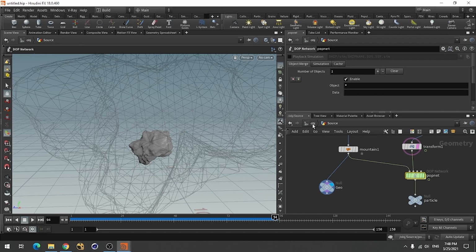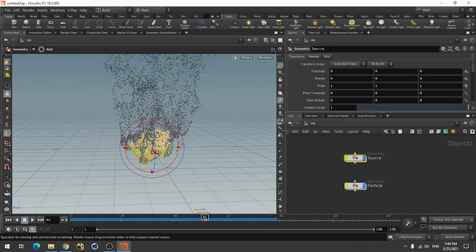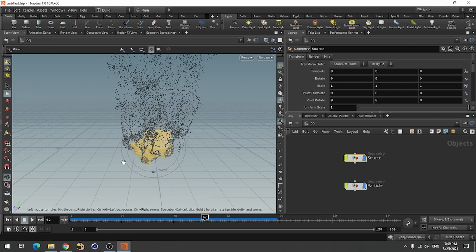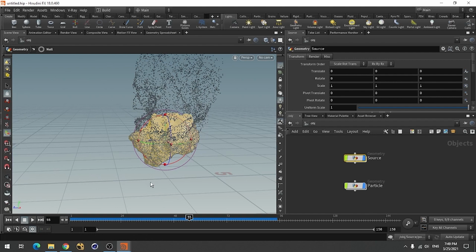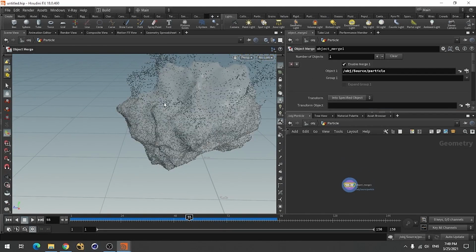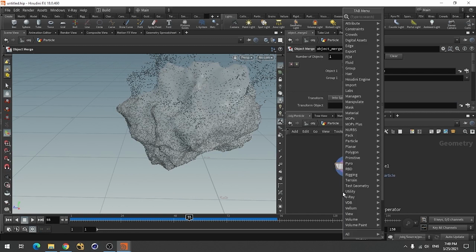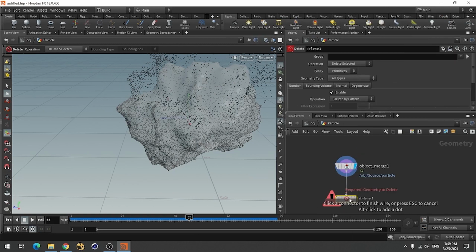Now the next part is to delete all these extra particles which are showing here. See, now you can see we have both particles. To delete the other particles, just come here in the object section and select a delete node and go to point, and we have that select group.